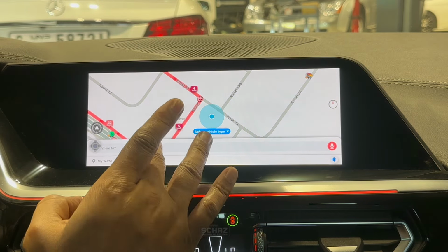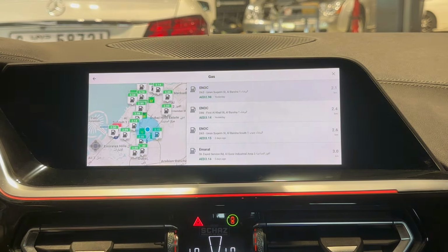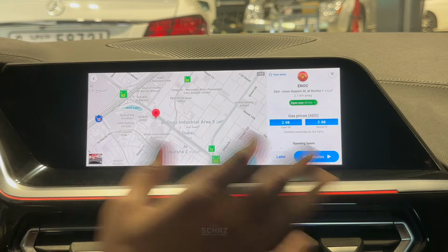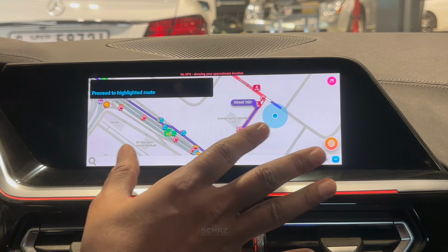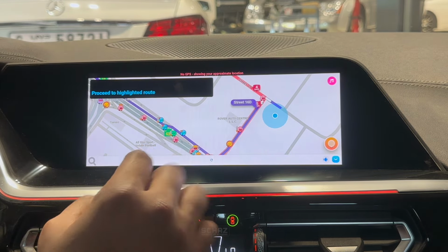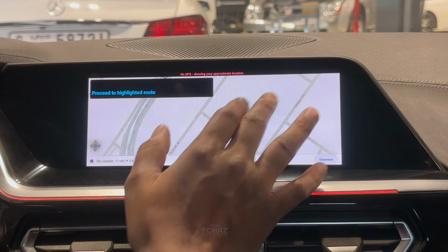As you can see, it's quite quick to load. Let's pick up a location. All right, so very quick in terms of loading content on this device. So the internet connection is good, but the processor speed on this device is also quite nice. Let's take D63 Ohm Sukim Street. All right, so I actually don't have a GPS connection right now. I'm inside, and that's why I'm not getting the connection. But once I take it out, I will get that connection. But you can see, navigation seems to be working quite nicely. At least it's showing me the route.